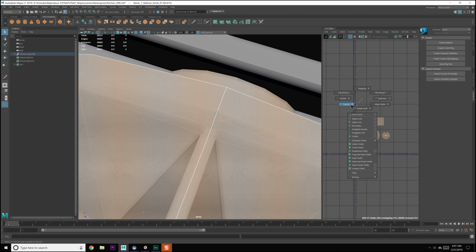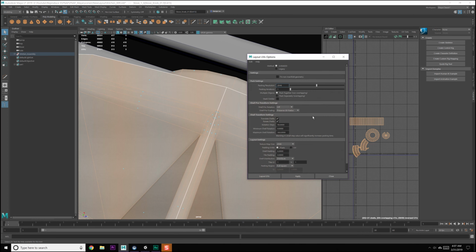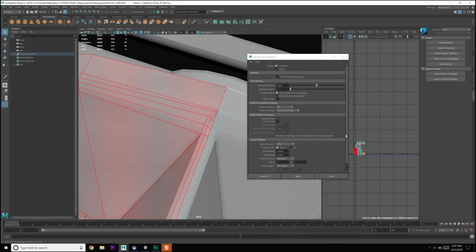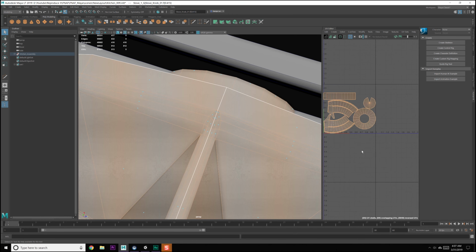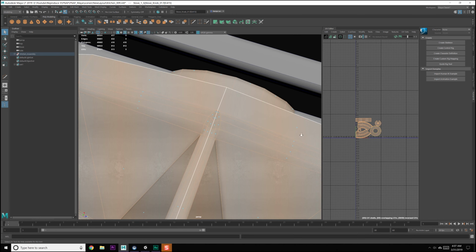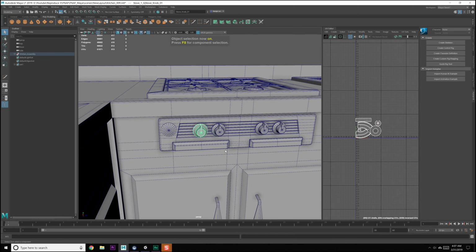So let's go ahead and lay everything out. And let's turn off rotation for just a moment and see how it does. I just don't want to rotate this element right here. You know what, that's not terribly great. Let's turn rotation on. I can always go back in and change that. It is in 90-degree elements. Okay, so that's what it came up with. Not great, but once again, this is going to be bundled up with the other pieces.